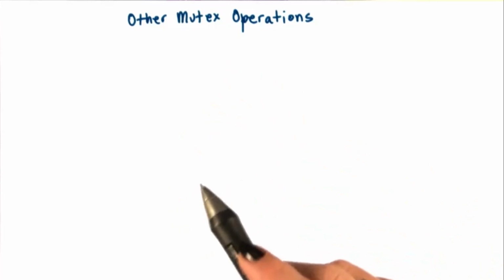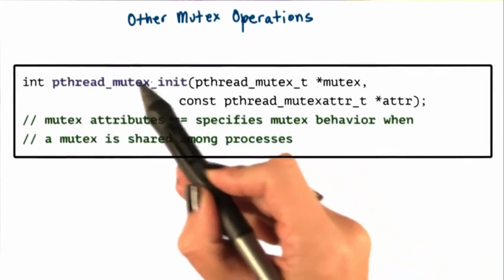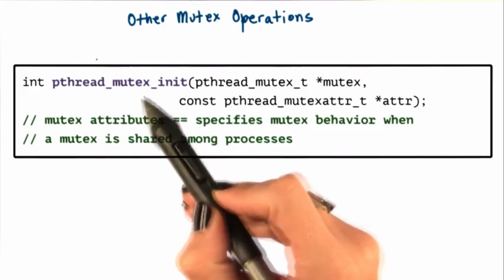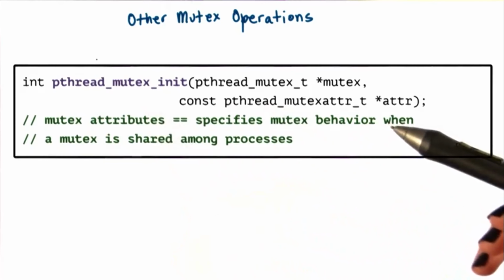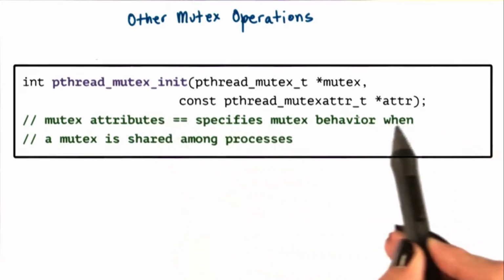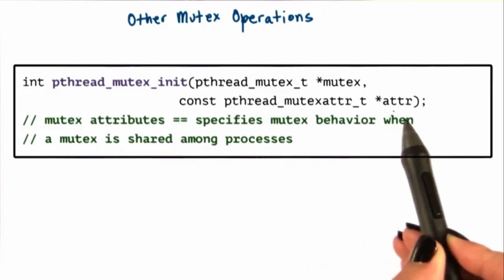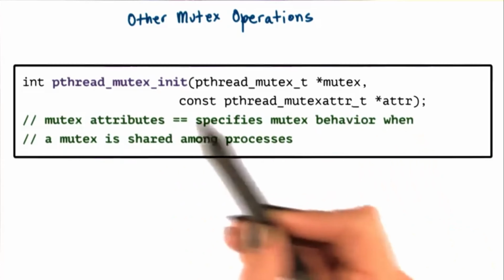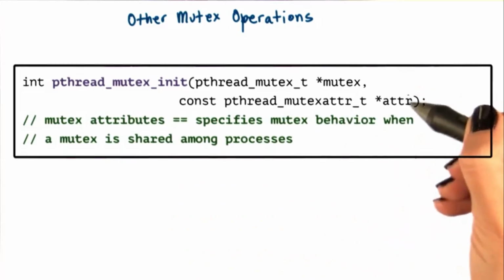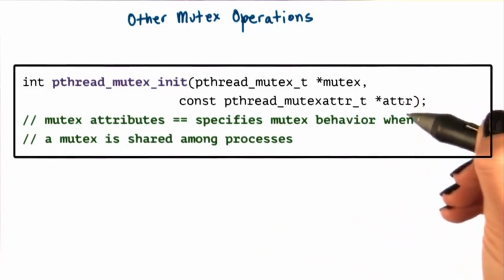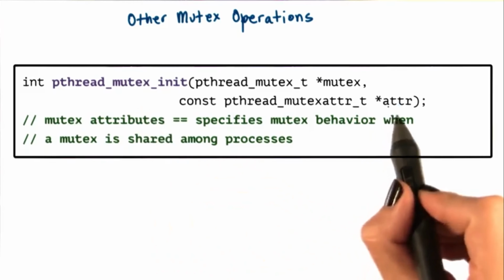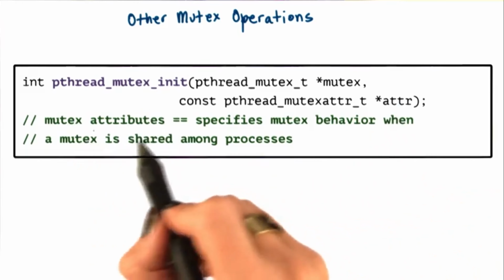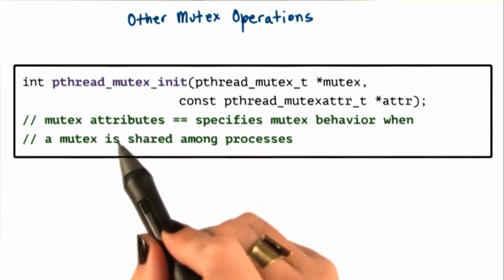Several of them are worth highlighting. First, mutexes must be explicitly initialized. This operation allocates a mutex data structure and also specifies its behavior. It takes as an argument a mutex attributes variable, and this is how we specify the mutex behavior. By passing NULL as this argument, we have an option to specify the default behavior for mutexes, or we can set one or more attributes that are associated with mutexes.